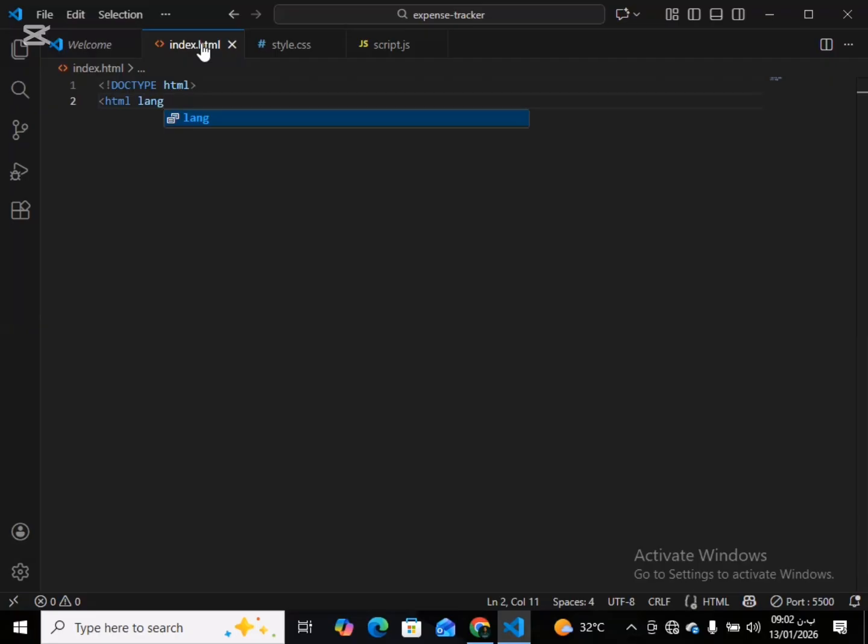HTML language, which is going to be in English, en. The head, charset, UTF-8.